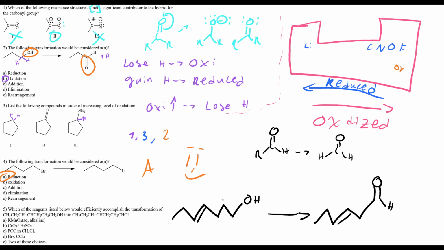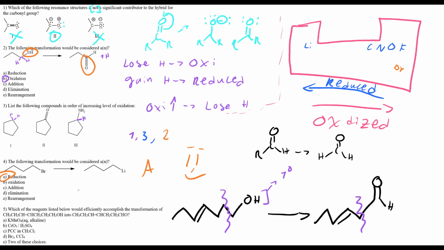So basically, I don't really care what goes on the left side. I didn't touch any double bonds, I didn't touch any carbons, etc. I only care about what happened to this alcohol. Well, this alcohol right here is actually considered a what? It's considered a primary alcohol. And something happened to it and it became an aldehyde.